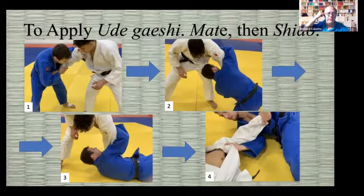Now, some of you may be aware of the throw called Ude Gaeshi, and some call it Ude Gaeshi Nage. Basically, this is picture one. You grab the arm, you twist underneath it. In picture three, you fold to your back, and then you roll the guy over using an arm lock. Interestingly, just to give you a historical perspective, they've been doing this throw for 80 years.